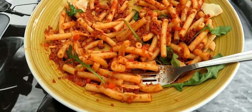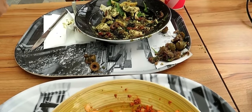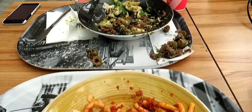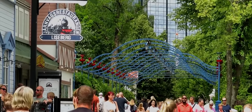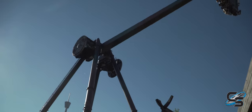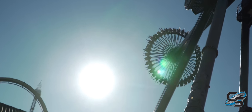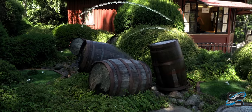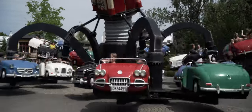Talking a bit about the food — I had two meals here. The first was some pasta, and it was good, but I wouldn't say it was the best. Honestly, it kind of tasted like it came out of a can — like it wasn't fresh. It was fine, it did the job, but it could have been better. My second meal had kind of the same feel. So I'd say the food is fine — it didn't exceed my expectations like some other European parks did. Maybe it's specifically what I chose to eat. On one hand though, they did have free refills, which was nice. These two parks — Liseberg and the other — are some of the only ones in Europe that do that.